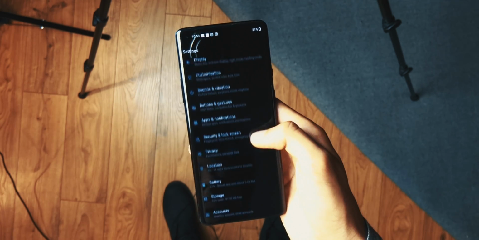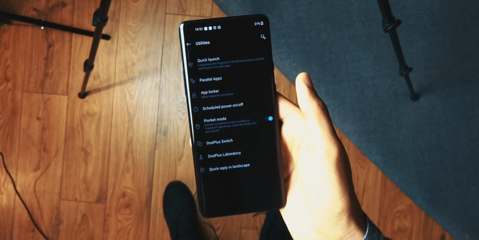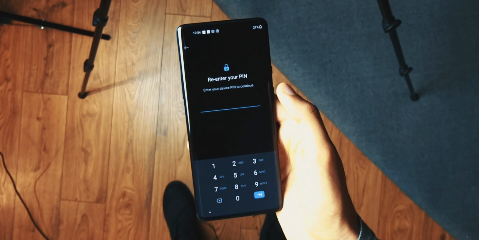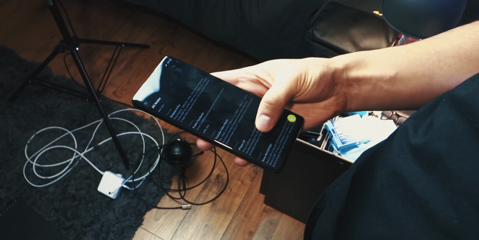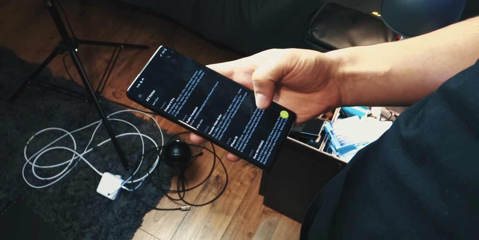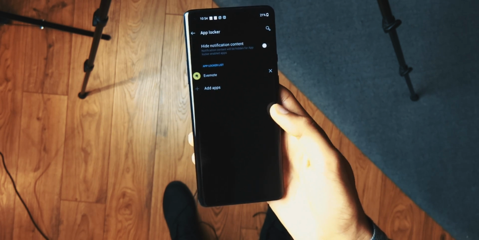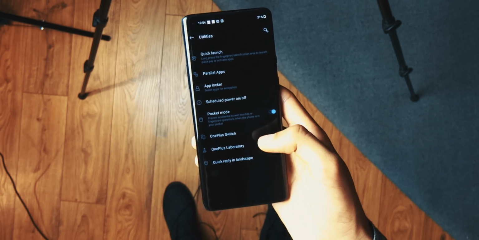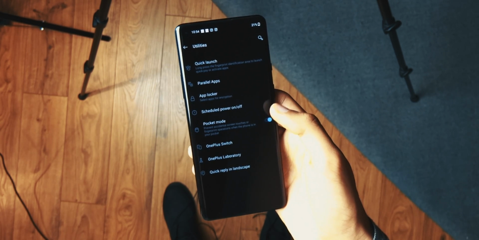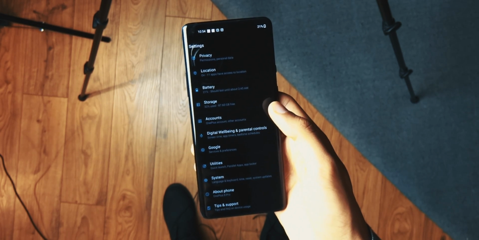And now before we move on to the launcher and its settings, if you scroll down to utilities, you'll see an option called App Locker. Now this feature is so useful. It allows you to lock an app with your fingerprint and a passcode. I use it for Evernote, and this is one of those things which is incredibly well optimized. Usually with these sort of Android features, you find that it doesn't seem to be very well optimized and linked with the software. But with OnePlus, like the rest of their software, this applies. It is very well optimized and it's done very well.